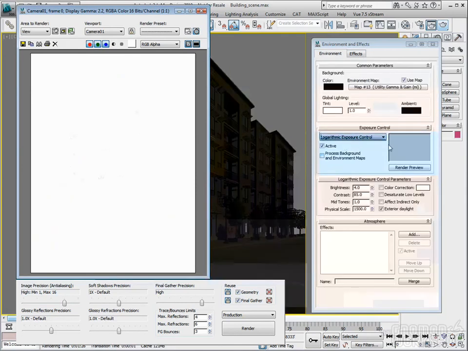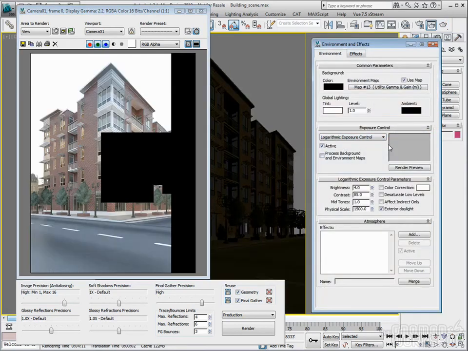So what happens is, once it goes through and does this calculation, it then spits out another image that has this chart on it and the actual image using this illuminance data. So those are the three options that you have available to you if you're using mental ray, and they're split up here at the bottom. You have the logarithmic, the photographic exposure control, and the pseudo color exposure control.